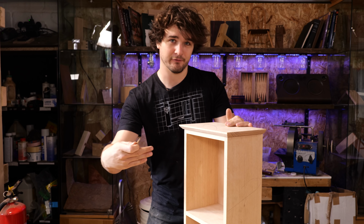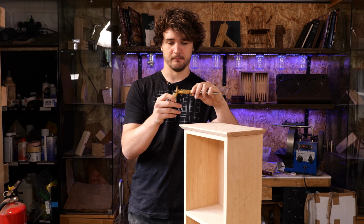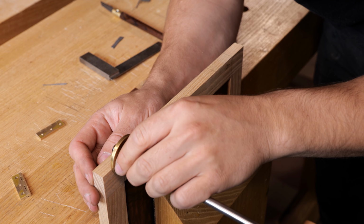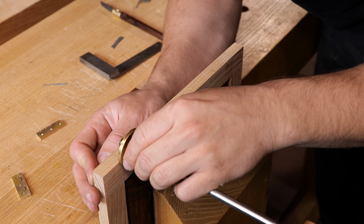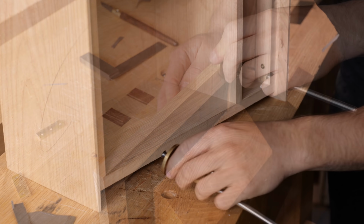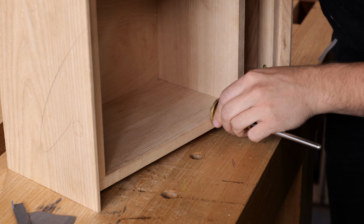Next, we've got to sort out how far they go in to the depth. And you do that by setting the marking gauge from the leaf to the midpoint of the pin. And we're going to scratch that in from the front of the door between those boundary marks again. And then same again, coming in from the front of the cabinet, scratch in between those boundary lines.